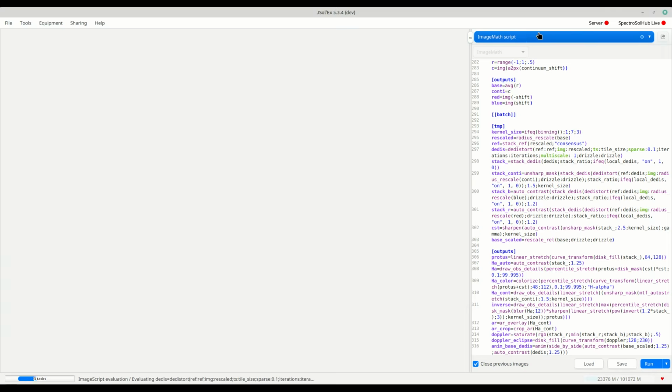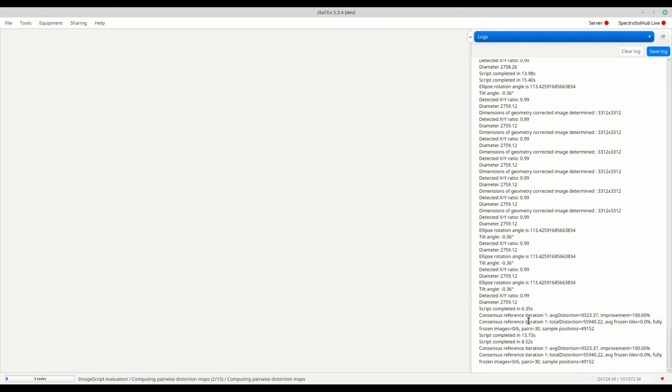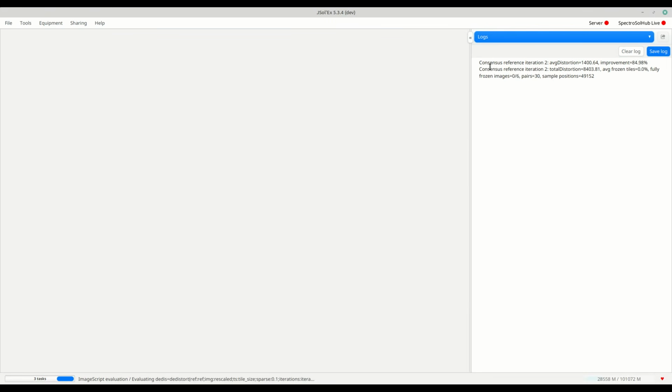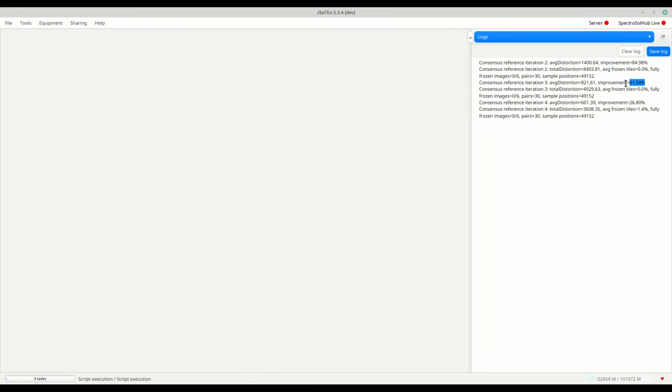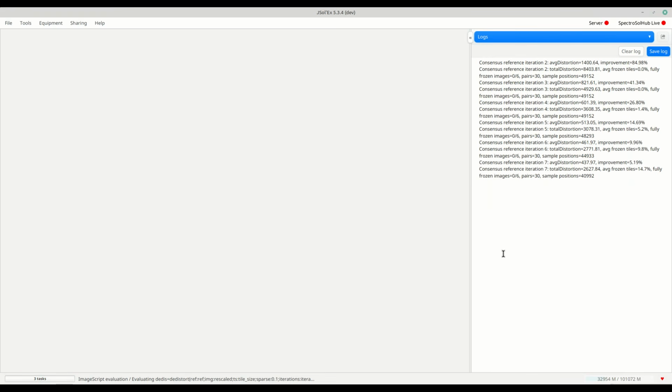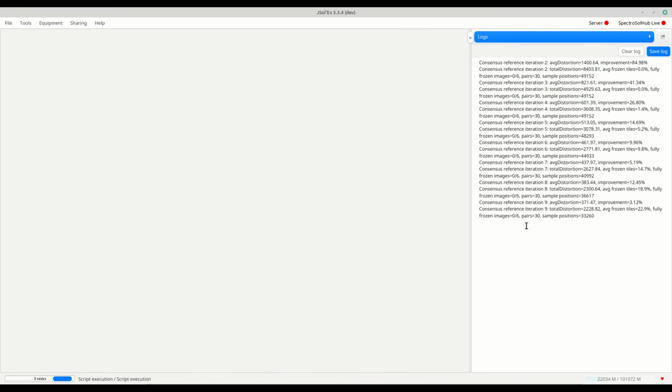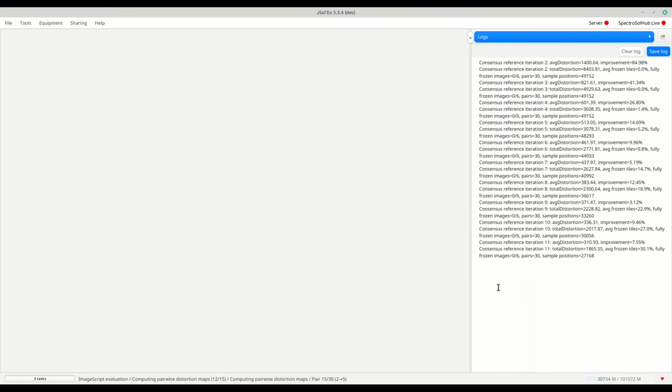So if I do that, then we run, then in the logs we're going to see that it's computing the distortion on different iterations, and we can see that it computes an improvement of the image after each iteration. So it's interesting to see that in action, because in the end I have selected 15 iterations, but it's going to interrupt before, just because it can figure out that there's actually no improvement. So you can actually select the level of quality that you want just by spending more time in processing. So depending on how many frames you have, you can do that.